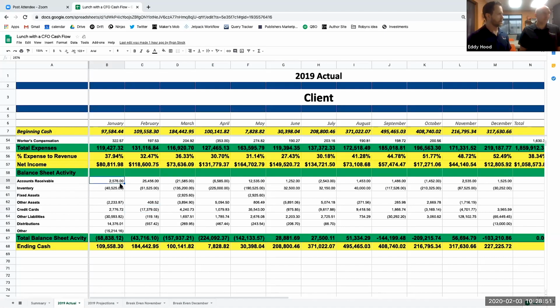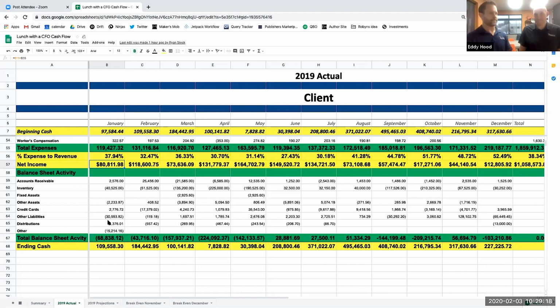So the change in the accounts receivable meant that you had more cash coming in. That's what happened. But in inventory, we had $40,000 in cash going out, which to me says we probably bought a whole bunch of inventory this period. And Ryan can explain what that means in a minute. But if you see a negative, that's bringing cash down. If you see a positive, it's bringing cash back up. And all of these little entries are what's creating the difference that will tell us how we go from our net income from the period to our actual bank balance.